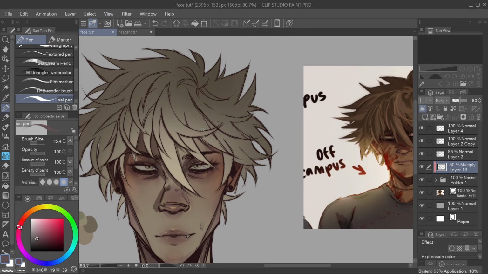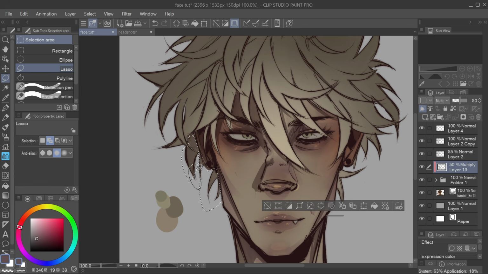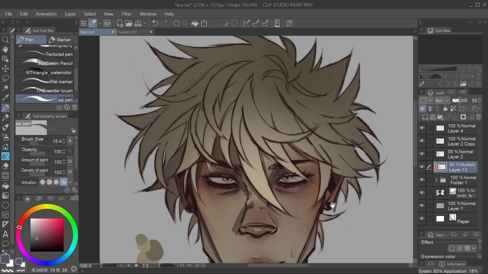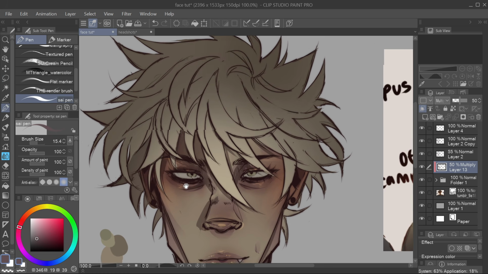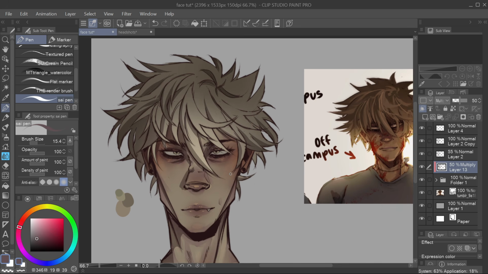And then when it gets to hair, I sort of dig out the parts that are going to be the darkest. This side of his head is going to be mostly covered in shadow, so a lot of this is going to be covered. I go out, and this is when you can really start separating your different colors. I think I'm going to speed through most of this, but I'll explain the gist of it. Your light source is coming from this side, so your shadows would be on the opposite side of the hair, sort of like that.